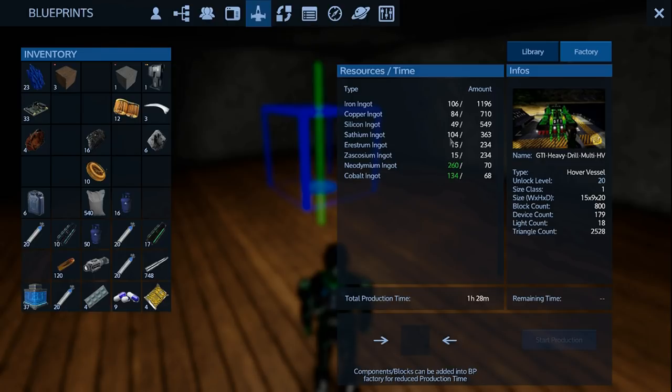Okay, so Sath and Neo are done. The Arestrium has started. Let's see what a power coil does. So it adds to the Neo and the Sath and the Arestrium. Okay, that's fine. That's fine. That's good. We're almost halfway, so we won't use it all up.